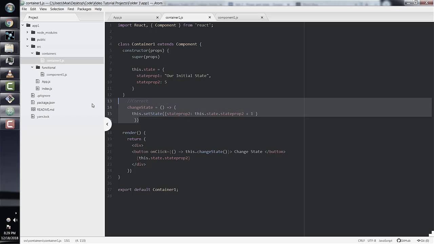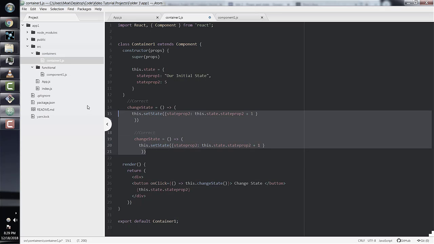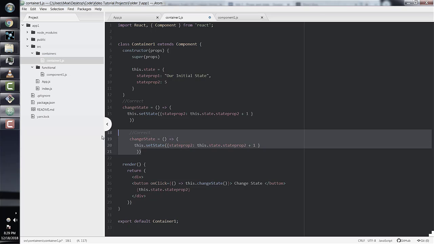To see how this works, let's create another function called changeState2, and let's keep our first changeState function as is. In the second function, let's use string concatenation to add an L to the string of state prop 1.